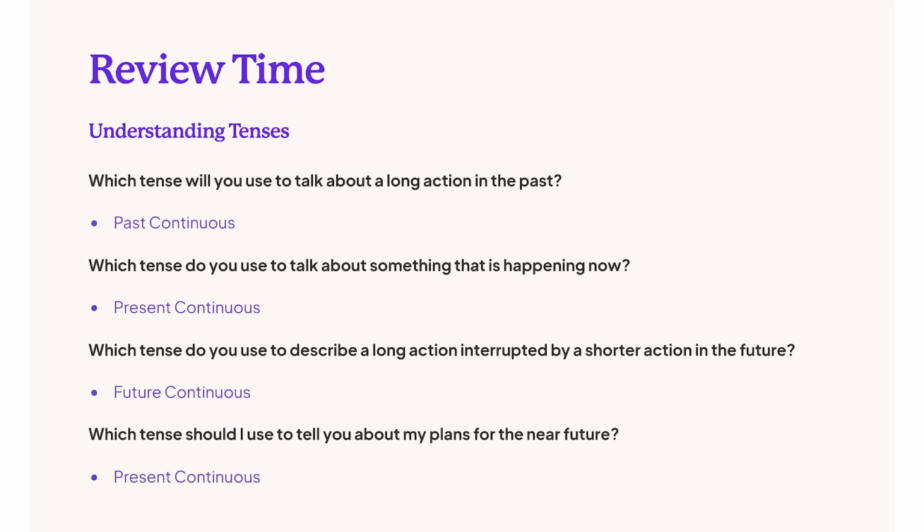Which tense will you use to talk about a long action in the past? The past continuous. Which tense do you use to talk about something that is happening now? The present continuous. Which tense do you use to describe a long action interrupted by a shorter action in the future? The future continuous. Which tense should I use to tell you about my plans for the near future? The present continuous. Great! Let's keep going.